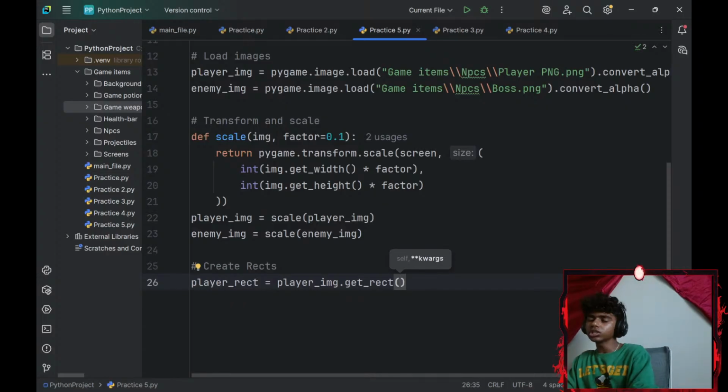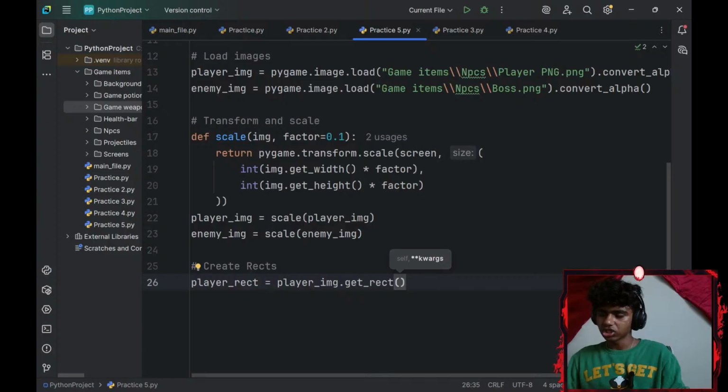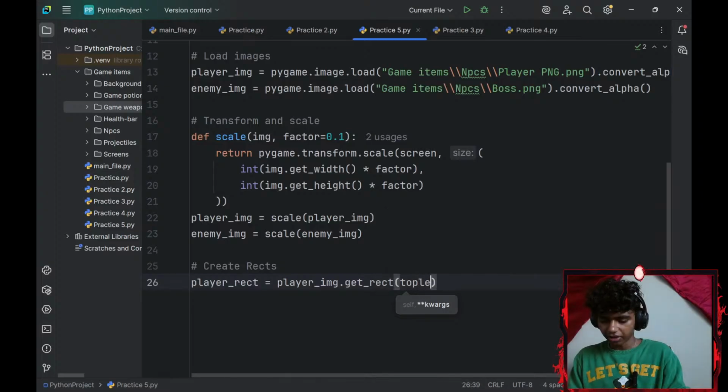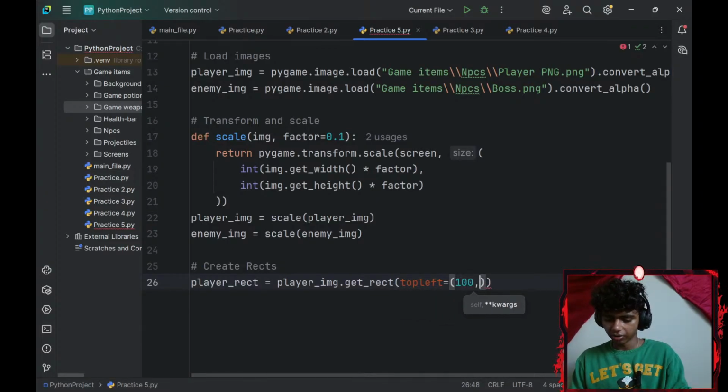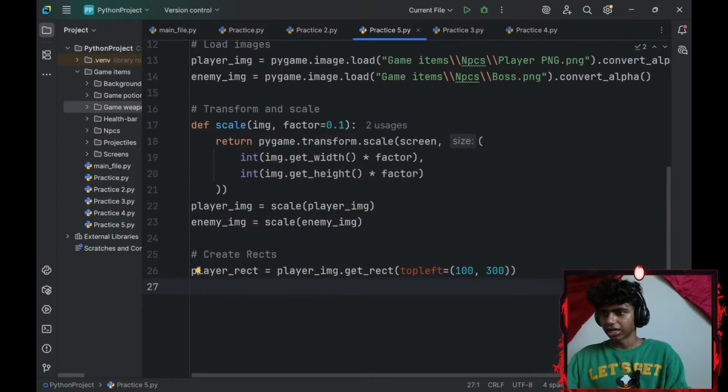The position could be anything. I'll just write top left, a tuple of 100 by 300. This is the x-axis and that's the y-axis.